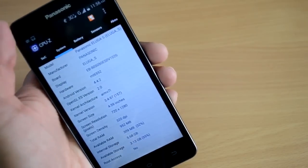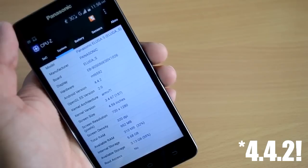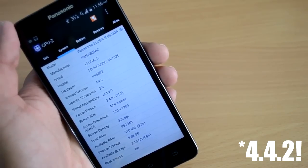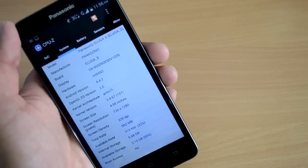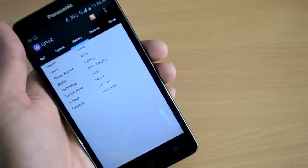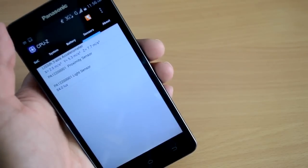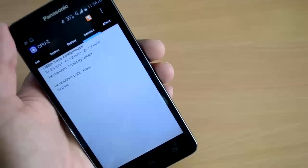The device is running Android 4.2.2, as you can see on the screen, and I guess it will get future updates, though I'm not sure about that. And it has 1GB of RAM and 8GB of internal storage. The battery on the device is pretty cool, but we'll talk about that at the end of the video. There are only 3 sensors on the device, which are accelerometer, proximity and light sensor.